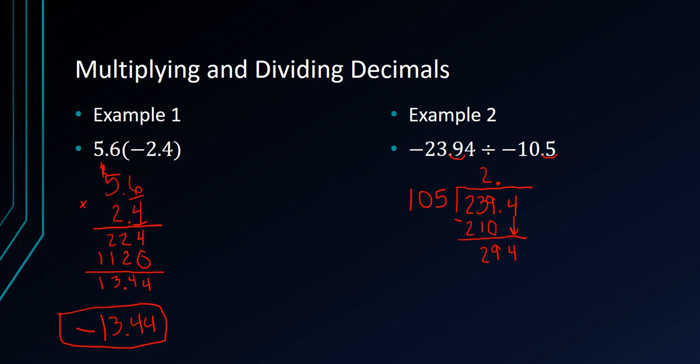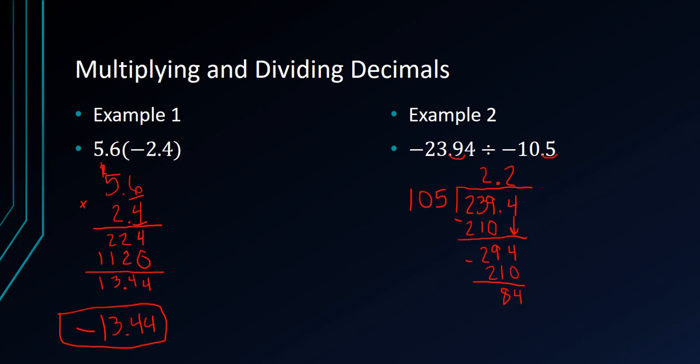Now, how many times does 105 go into 294? Well, that's also twice, because I get 210. And if I subtract these, I get 4 and 8. So I have 84. Now, if I would have had, say, 106 left, then I know I didn't take the big number out, and that would have been a 3 instead.